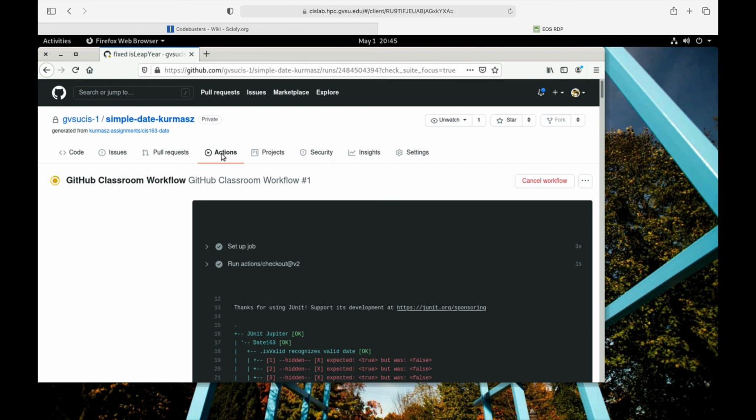Now, the reason you have to launch these tests by hand is so that I can tell if you decide to beat on the autograder. So what I've seen students do before is just do commit after commit after commit, just hoping that the test will pass. And that's not what we're trying to teach in this course. So you need to be judicious when you're running those automated tests. And if I see a lot of reruns of the automated tests without any updates to your test files, then I'll know you're not following the directions.